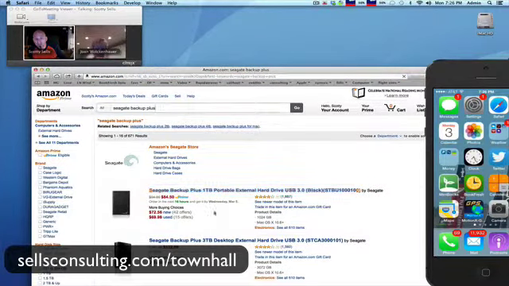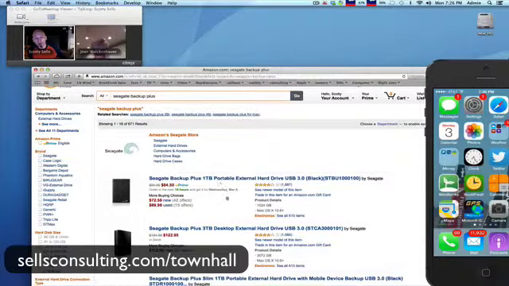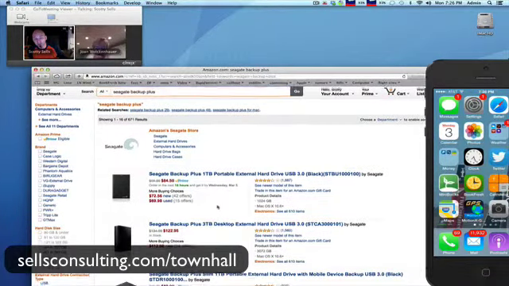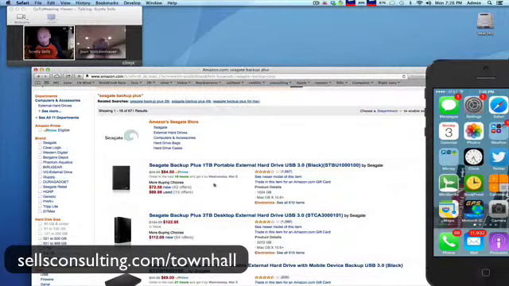So here's, now you have two classifications, Julie, of hard drives. You have portable hard drives and you have desktop hard drives. Now, if you look at these top two hits right here at Amazon, the portable hard drive, which is this size that I'm holding up right now, would connect via a USB cable, and then that USB cable would charge it. These are very convenient, but they're also very fragile. A 1 terabyte costs $84.